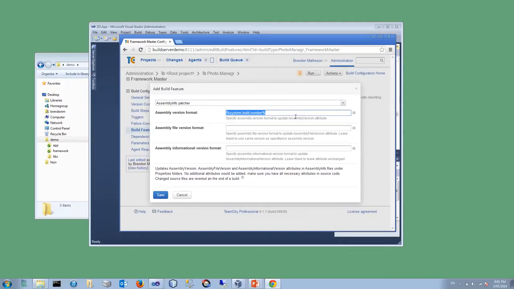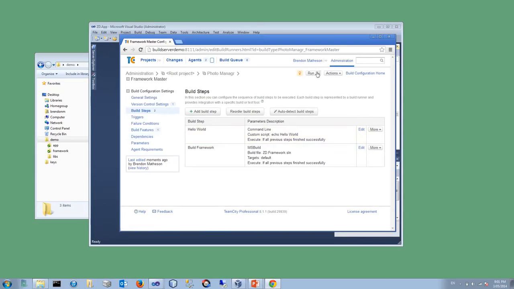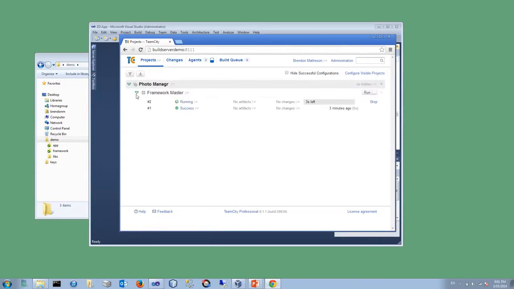So each build gets an incrementing number. So we just ran build 1. The next build we run will be build number 2. So we're going to incorporate that into our build number as the last component. And for now, we're going to just hard code 1.0.0 for the other components of our version number. So that'll be the version number that gets stamped into any assemblies that we build. So I think with that, let's run the build again. So hitting run, and let's jump back to the dashboard.